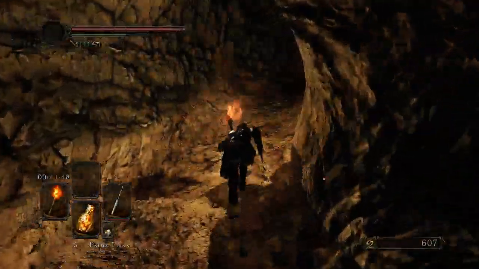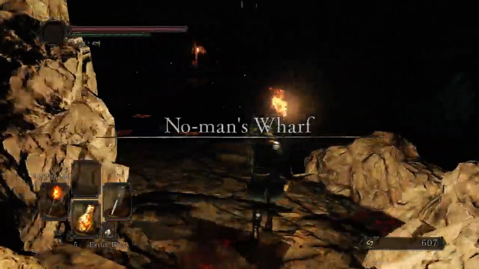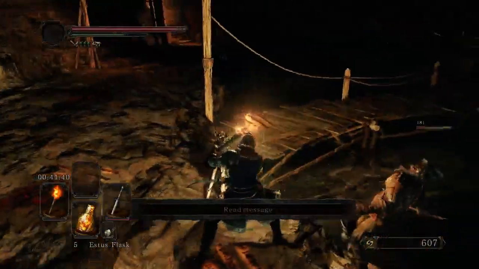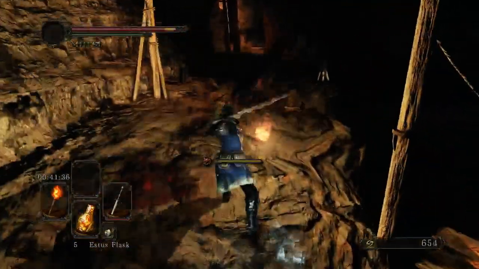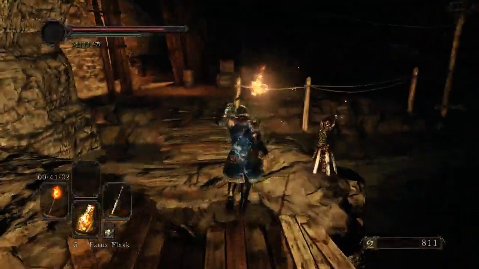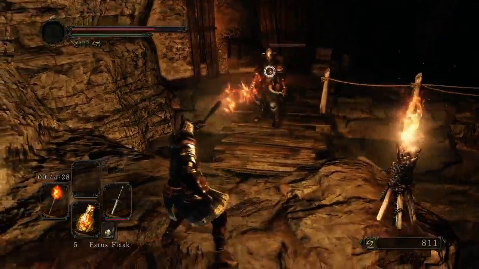We are still pretty freaking heavy. I'm probably just gonna go for a pure strength build. I have a plan for something else, maybe for fire. Maybe we'll go faith as well, just to see how faith is in this weird game.